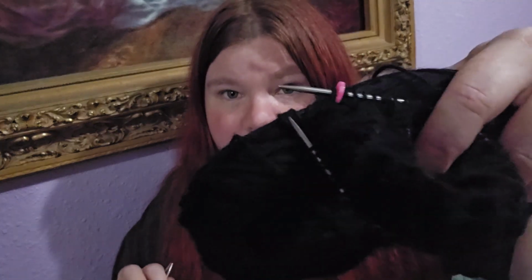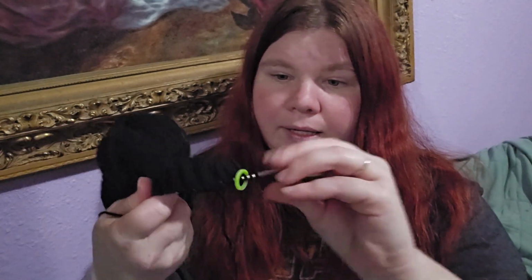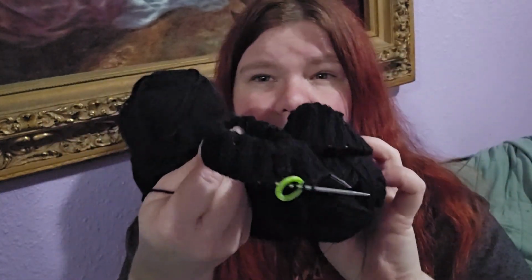So the first one I did last night has the pink marker showing where the beginning of the round is. And then the second sock has the green marker, so I know which sock I started first. I don't know if that's really important, but pink for the first one, green for the second. And I have them both at the same amount. They're both about an inch, I think. Let me see.